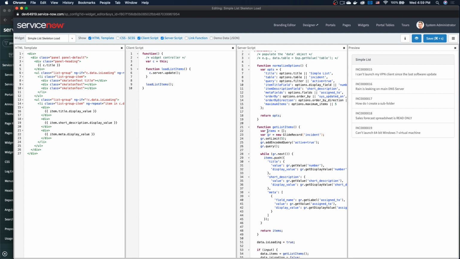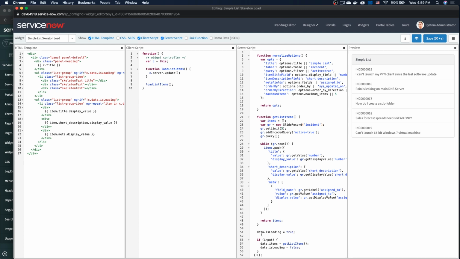So data is loading. And I'm going to keep this real simple for now and say normalize options.